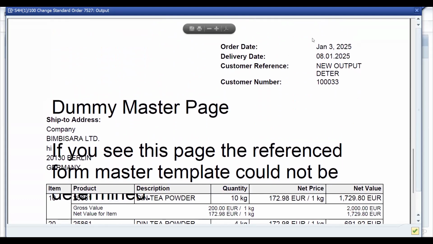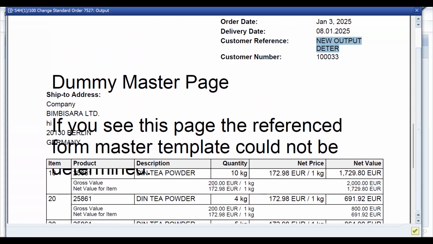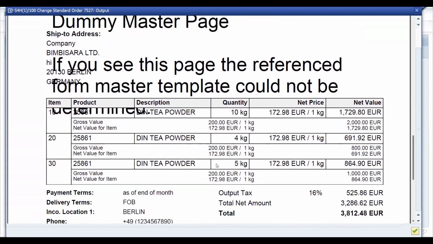So you have order date, Jan 3rd, and delivery date, and this is the customer reference I have taken. This is PO text. Actually, this is PO number basically. Okay, let's go a little down. You can see all three line items we have taken. So you have an item wise gross and net value, and your total net value is this one, and 16% tax it has calculated, 3812.